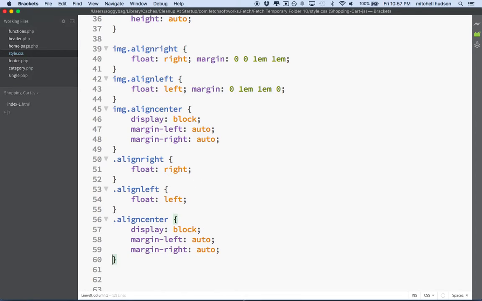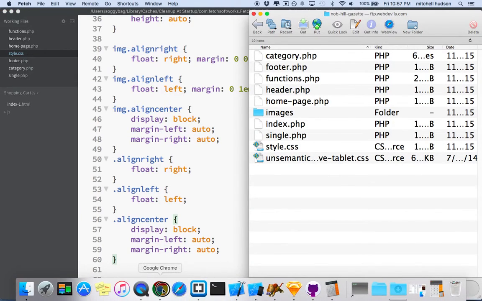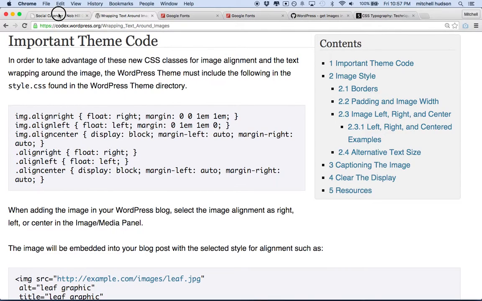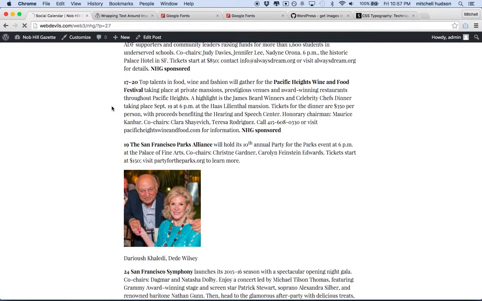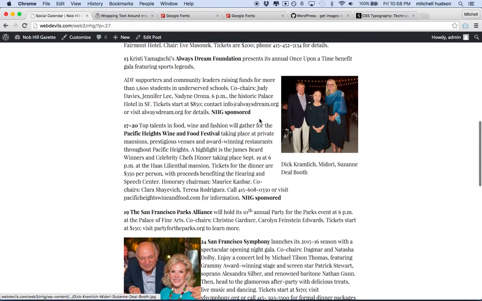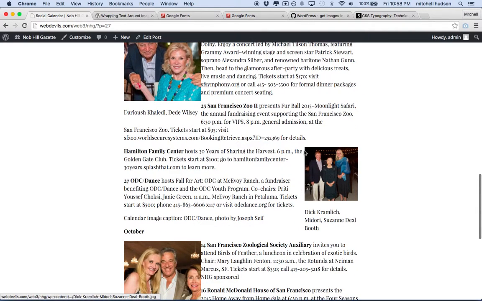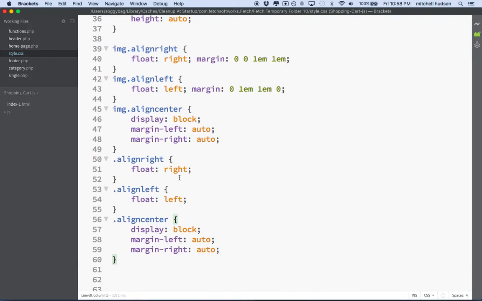So I'll save all that. I'll make sure that my style sheet gets updated here, and then I'll head back to the browser and we'll refresh it. And there we go. So there's our images, and they're kind of aligned on the sides there. And this is a little close here, right? So maybe we want to put a little bit of margin on, this one's float left, so we want to put margin on the right side, and this one's floated right, so maybe it wants the margin on the left, okay? So we'll go into our, and this could take a little bit of adjustment.